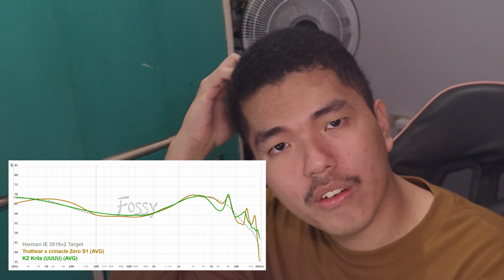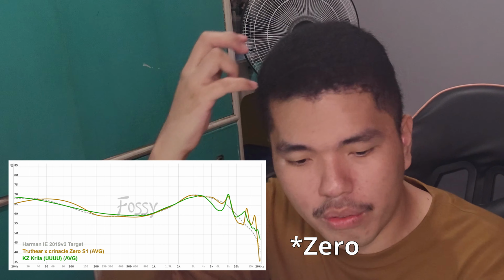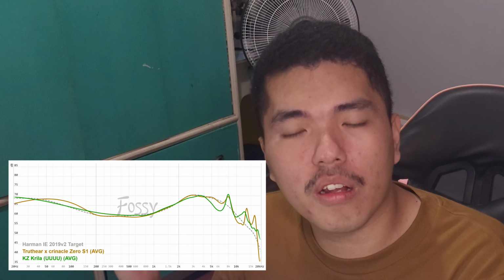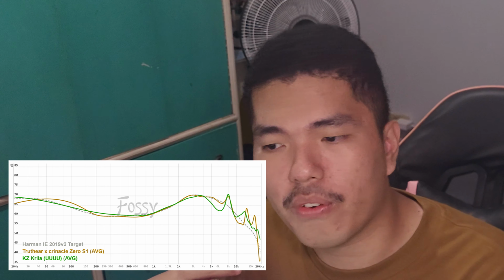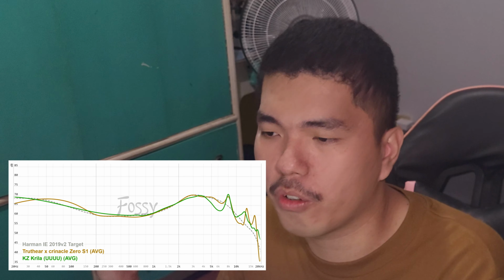And lastly, for its treble, specifically timbre, even though the Zero Red isn't really that good because of its tuning, it's modestly linear. Tuning-wise, I don't really vibe with it, but ultimately, the Truthear Zero is a better overall package.